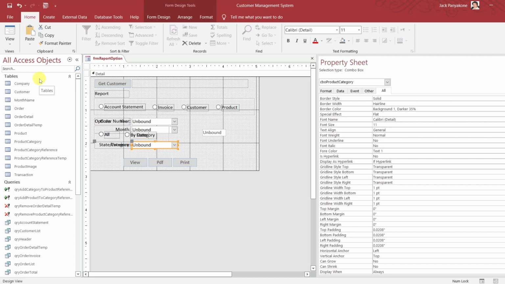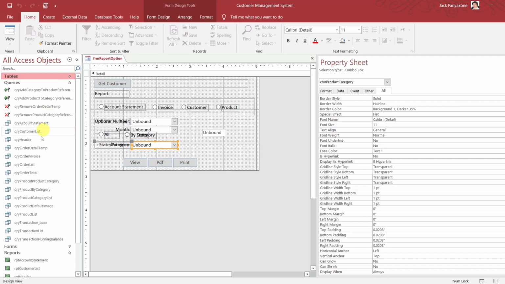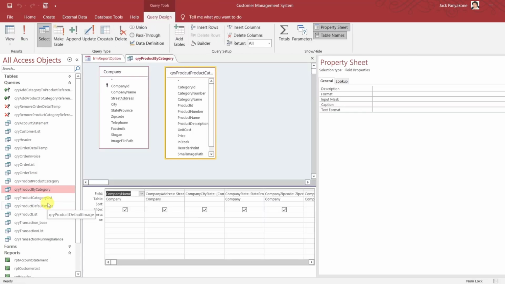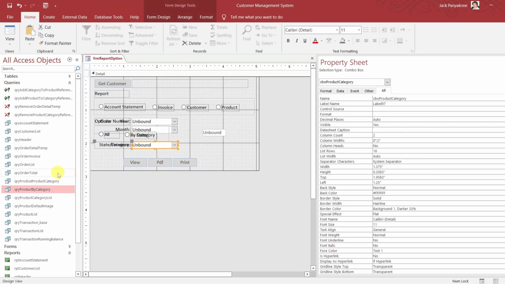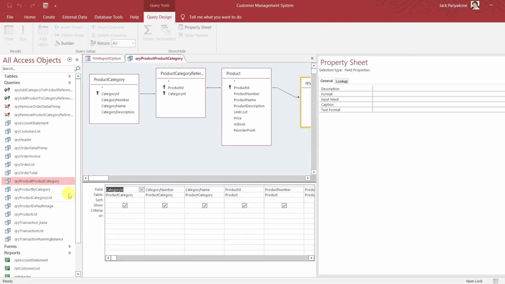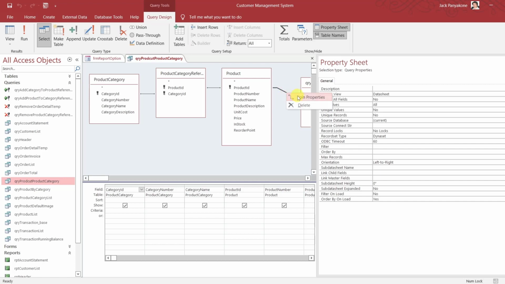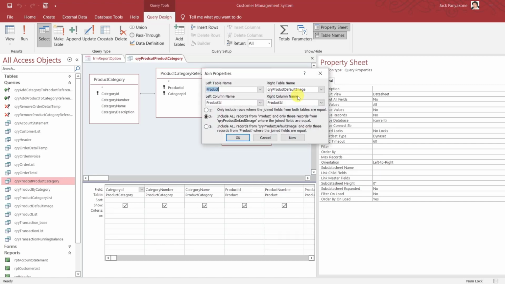All right, but I am not certain if this guy lists all the categories without looking at the query product category, without looking at this guy. You see, I have to see. Okay, so what does it say here? See this right here? That's important. It says get all records from product, and only those. So that's the reason why.